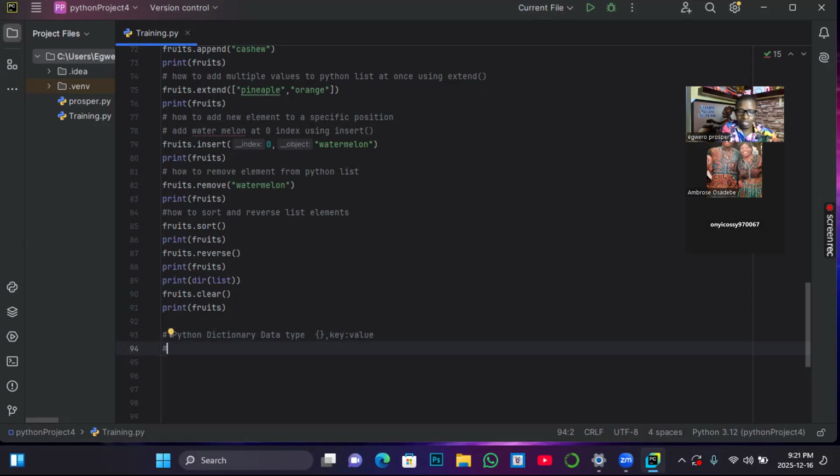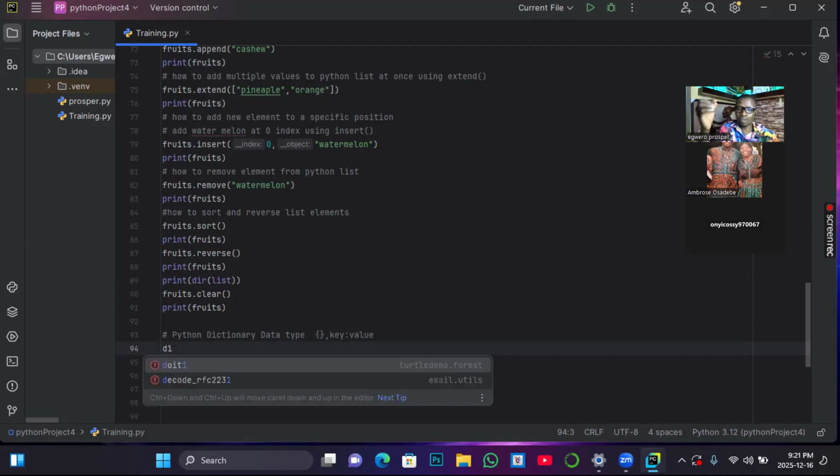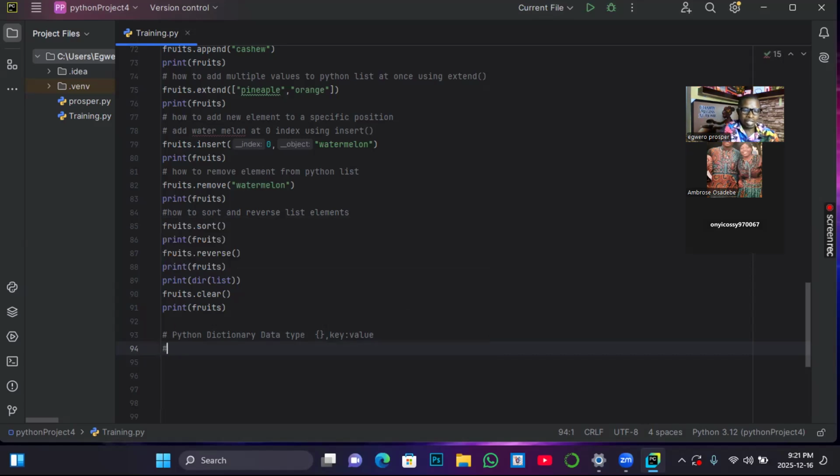So the syntax here is, I can just say dictionary, let's say D1. Okay, let me just write it as a live code. So let's say D1 is my dictionary name, and then I will type equals to. Let me put it like a tag so that it will look more presentable.